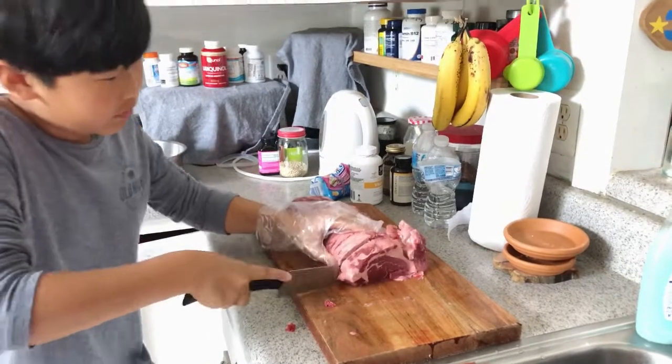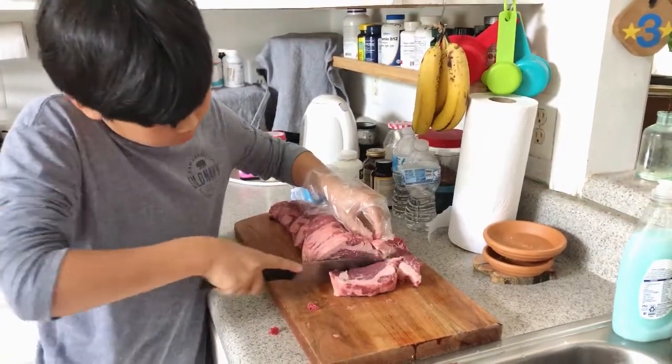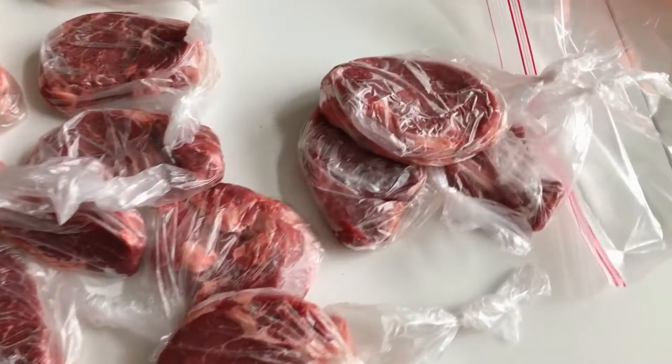I love that piece because it has fat in it. Why do you like fat? I don't like fat. I love fat. I don't know. It's so hard to chew. Well, it's too soft, isn't it? No. Oh my goodness, look, it's not pretty. But anyway, we're gonna put it in that container now.